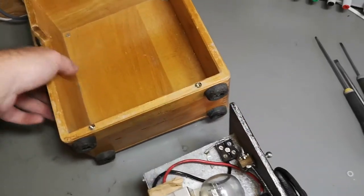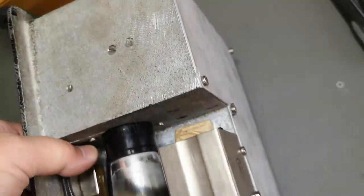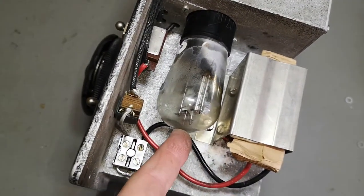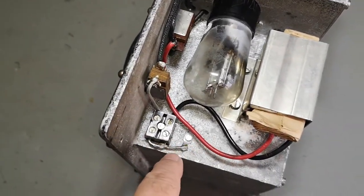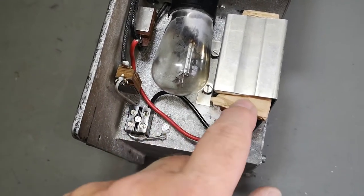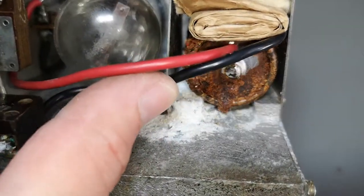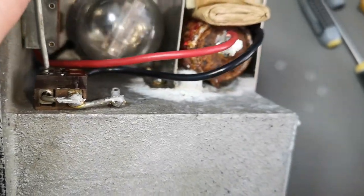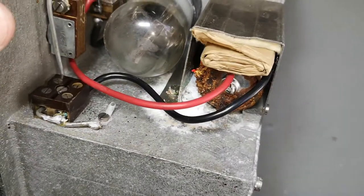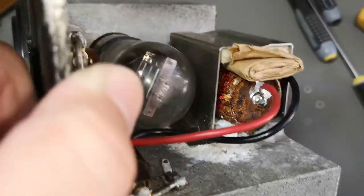We're in - but first let's look inside the case. What is that, sand? It is made in one cast aluminium piece, and here is of course our one tube. See the test switch which connects ground from the circuit to chassis and also to the battery. What you see here is actually a one-cell battery that is completely - oh my god - completely corroded. This battery was forgotten here since 1953. Isn't that amazing?